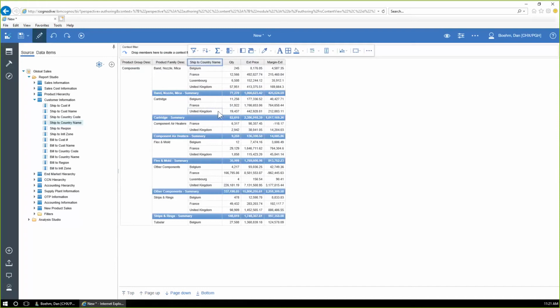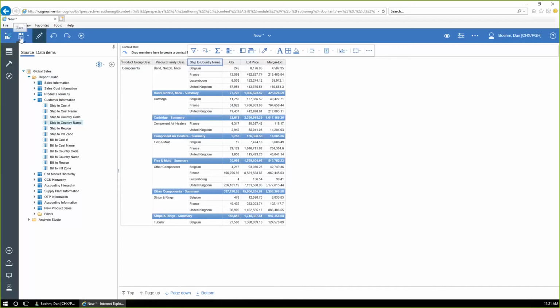Now that may be on purpose. There may be actual reasons, right? Good reasons why we didn't or can't. Or it may turn out that there's an opportunity here. Gee, I wonder why we're not selling that product family in Luxembourg. But interpreting the data is a vastly different conversation than writing a report. Let's go ahead and save this report, and then we will finish up our activities for the day.